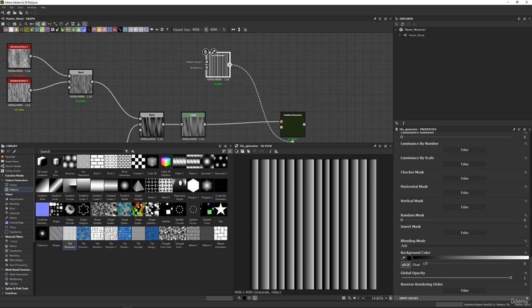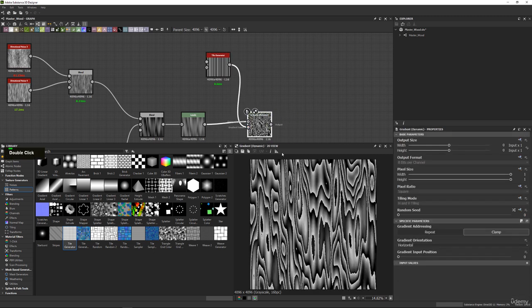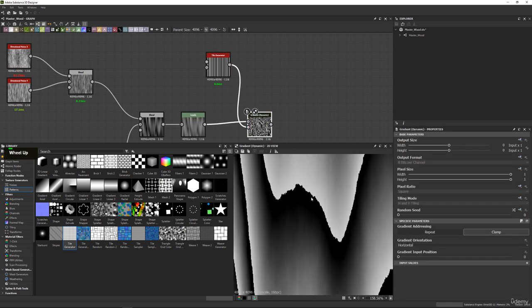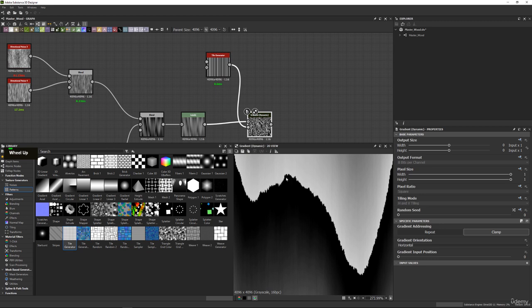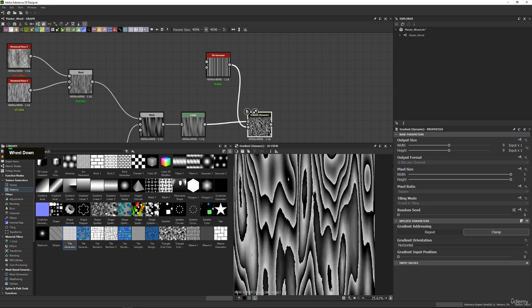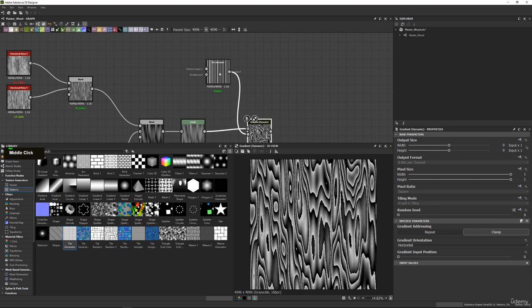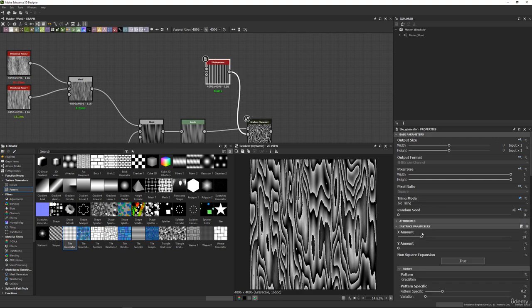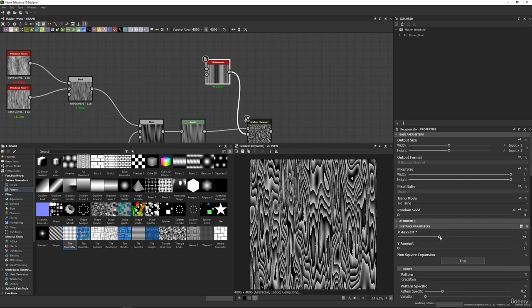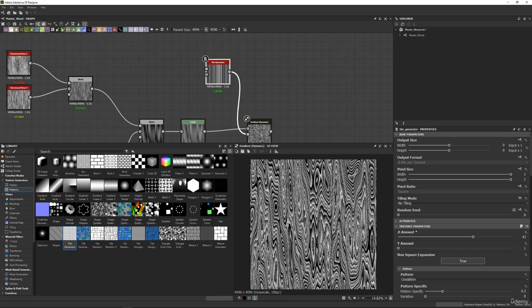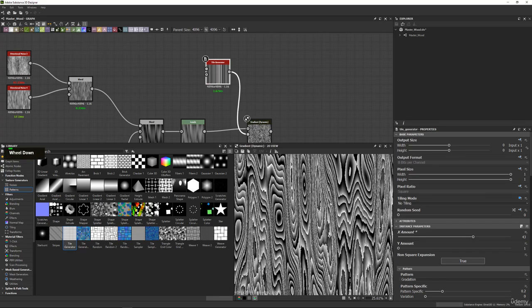If I now go ahead and throw this into our gradient input, you can see that now it is starting to already get these rougher edges. At this point, this one would be more like plywood. So I can go into my tile generator. And you can see that if I push up the Y amount, I get more grains over here. Like that.